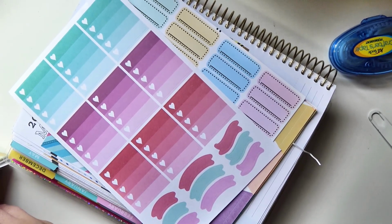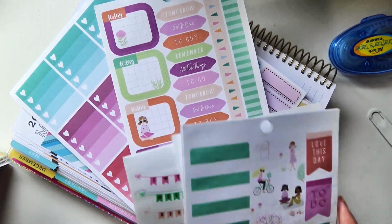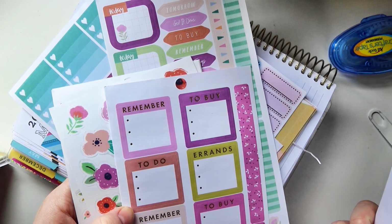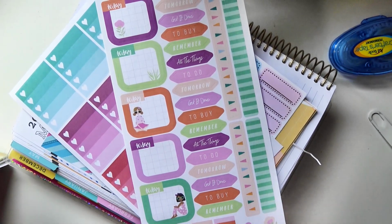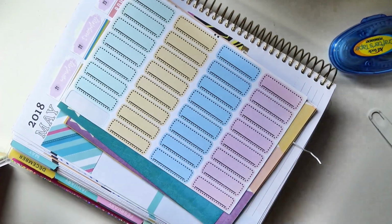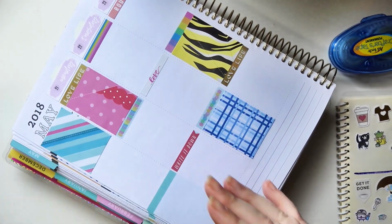So, actually, I have this, which I can use if I need to. So I will keep that out as well. Oh, look, that has headers on it. Whatever. So I'll put those over here. This right here. I'm trying to situate myself. Okay.